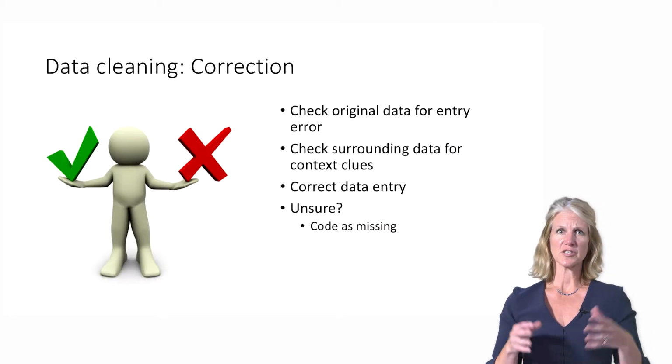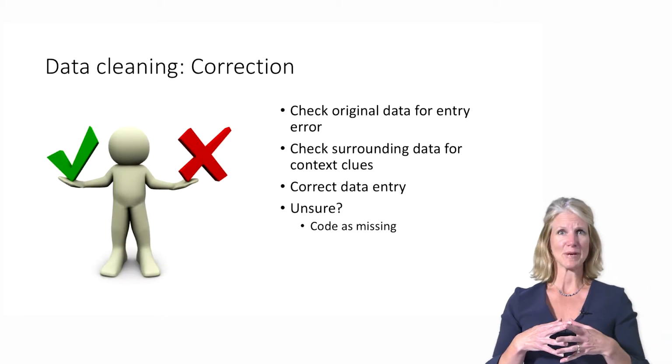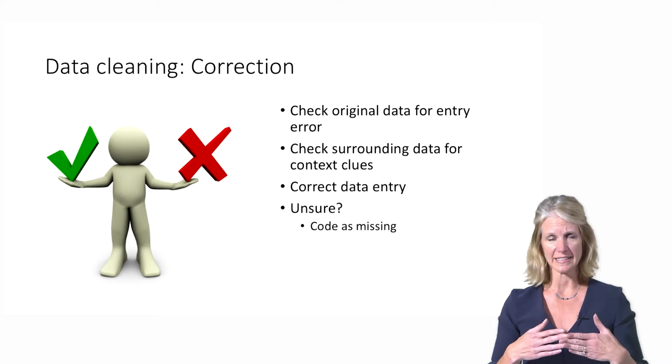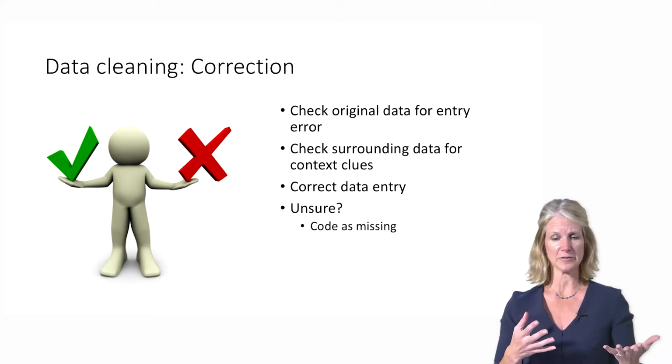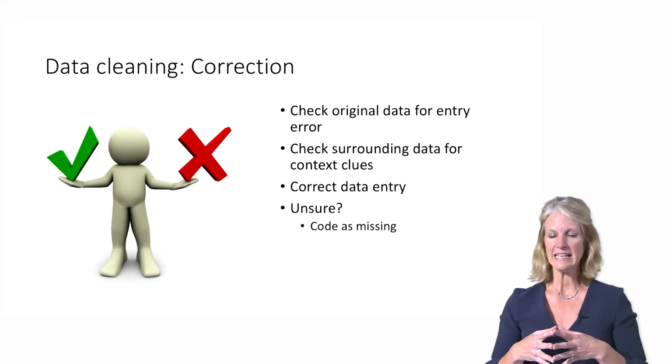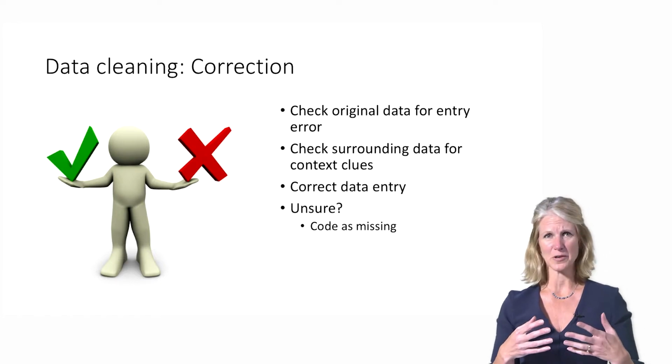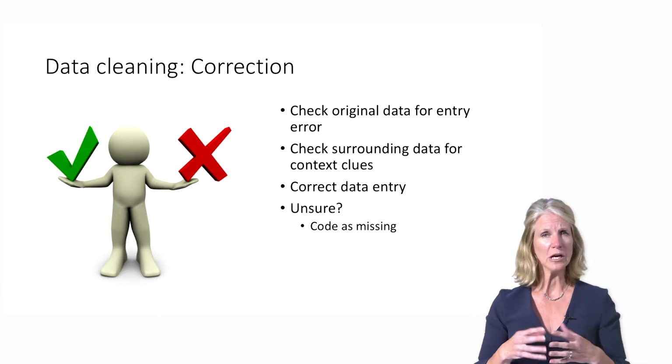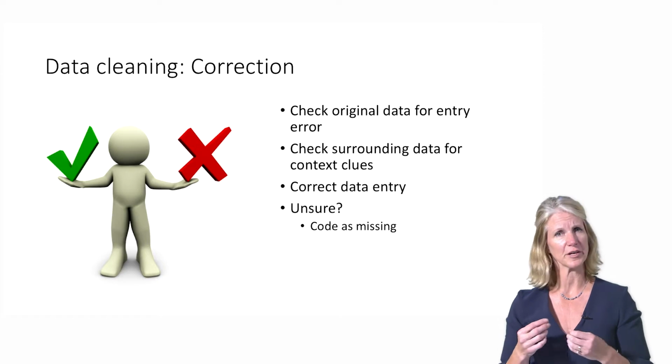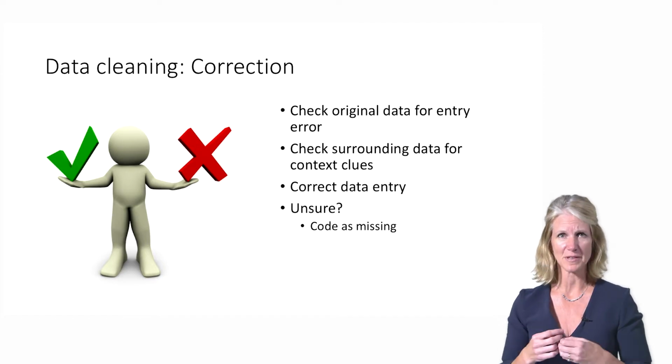The first thing to do is to go back into the data and find the respondent's information. Find where that 9 is, and if it was a different response, you can correct the data. If there isn't a clear response, and we don't know what the respondent actually input, we can look for context clues in the variables around that and see if there's something that can help us decide how many times the person has been.